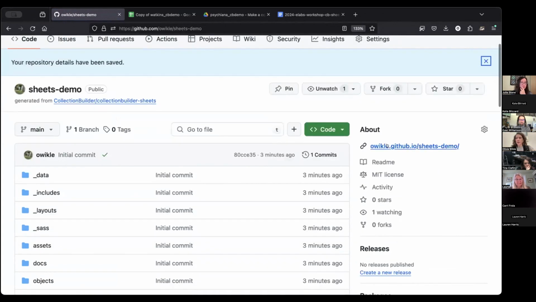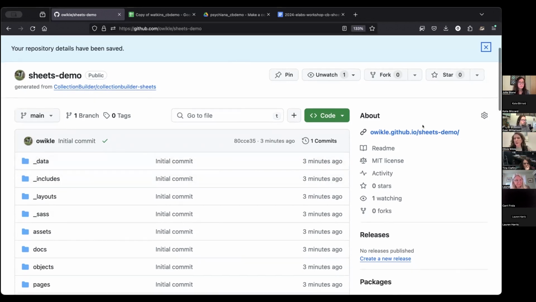And now I can see that my URL is right here. I can also see that my website is built, because there's this little green check mark that says "success" when I hover over it. Before that, it was a little orange dot, which we'll have a chance to see when we do updates in the future. You can always look there to see the status of your website, if it's being served and everything's going well. If it failed, you'll see a red cross, and if it's in the process of building, you'll see a little orange symbol.